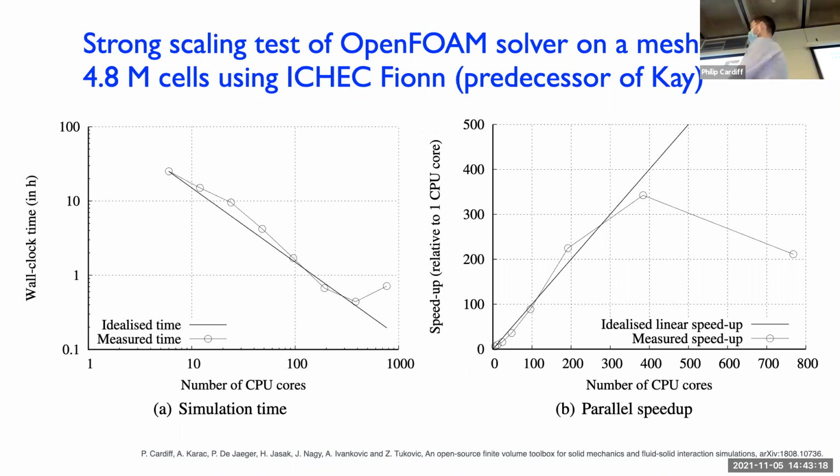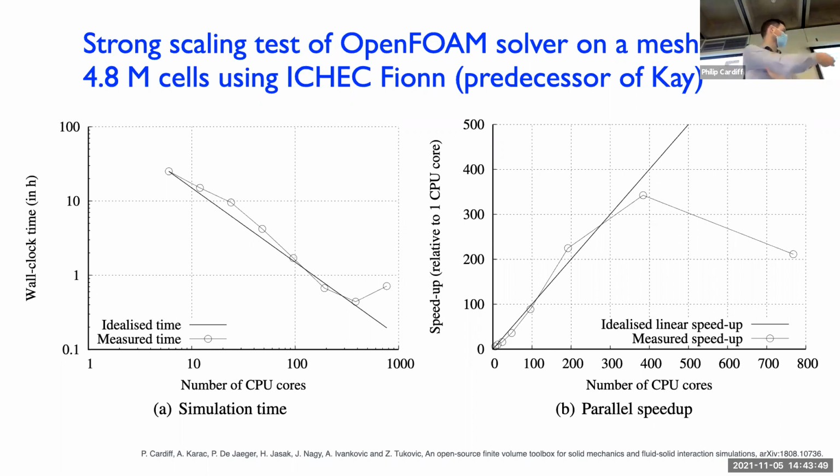Then I plotted the wall clock time. The wall clock time is just how much time passes on a wall clock. That's why it's called the wall clock time, as opposed to some other measure of time. You can see that it initially took, this is in hours, about 24 hours. If I ran on 1 core, it took 24 hours. But as I kept using more and more cores, the lowest time was over here, about half an hour. So I can get it to run in 30 minutes if I use, I think, 300 cores, for example.